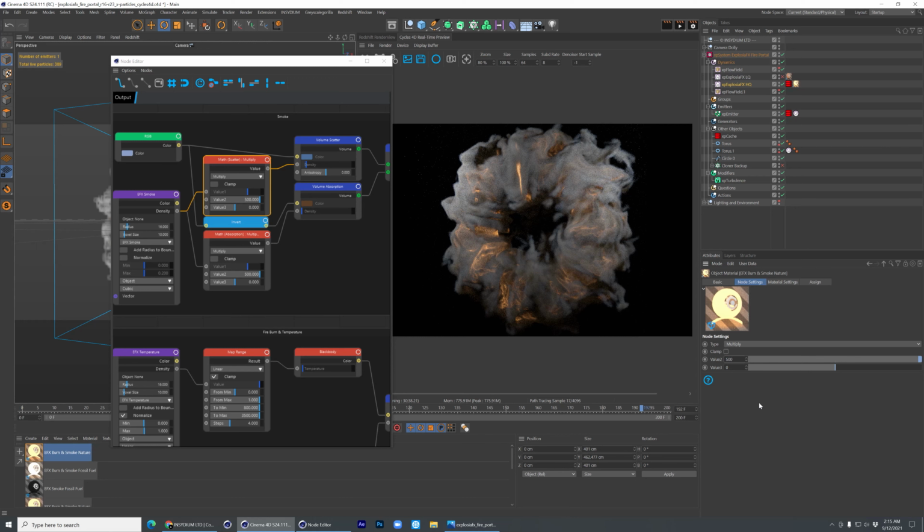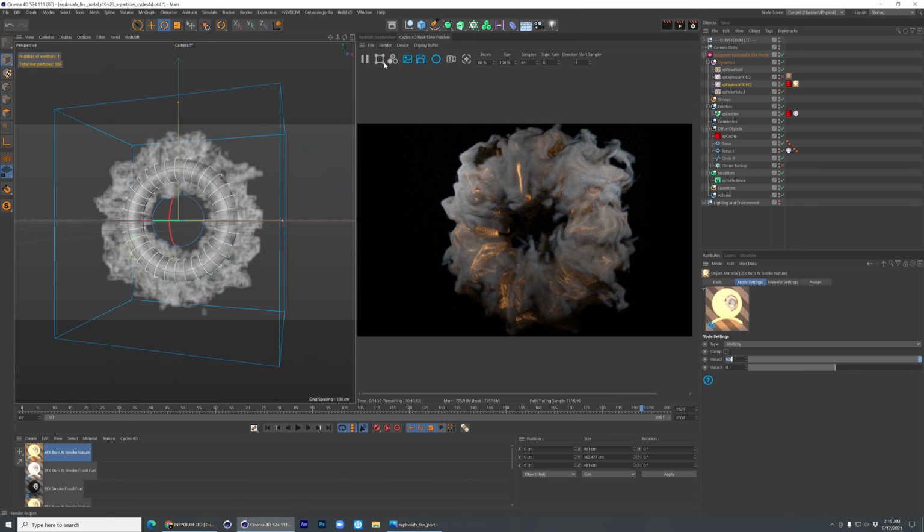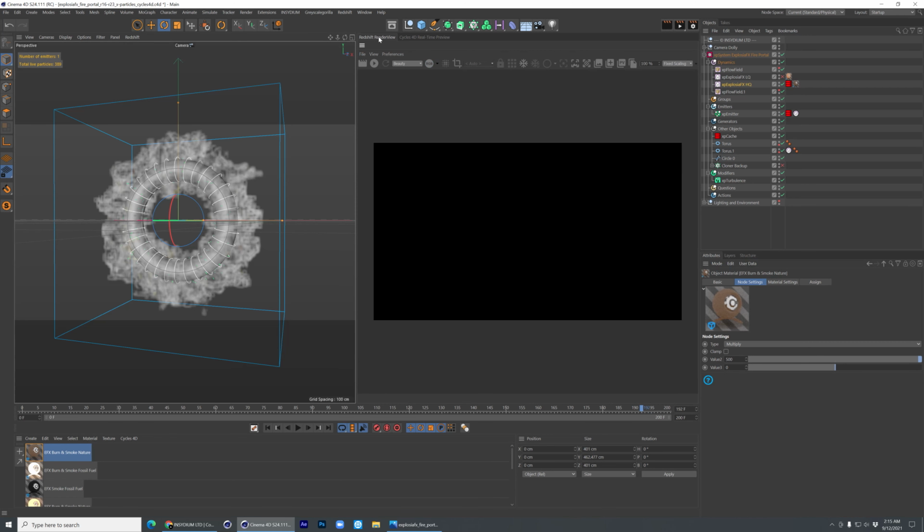So that's just remapping the numbers. And then we can do that pretty easily in Redshift. It's a similar system. So let's pause that renderer and switch to Redshift, which I put in my tabs here.